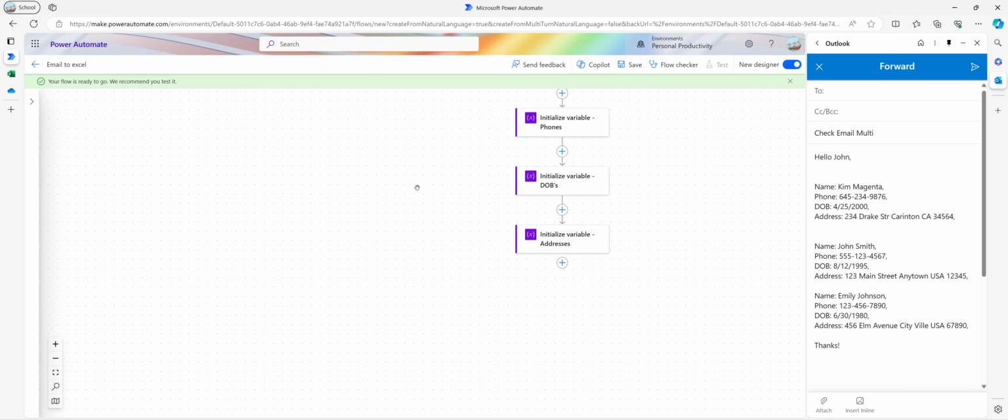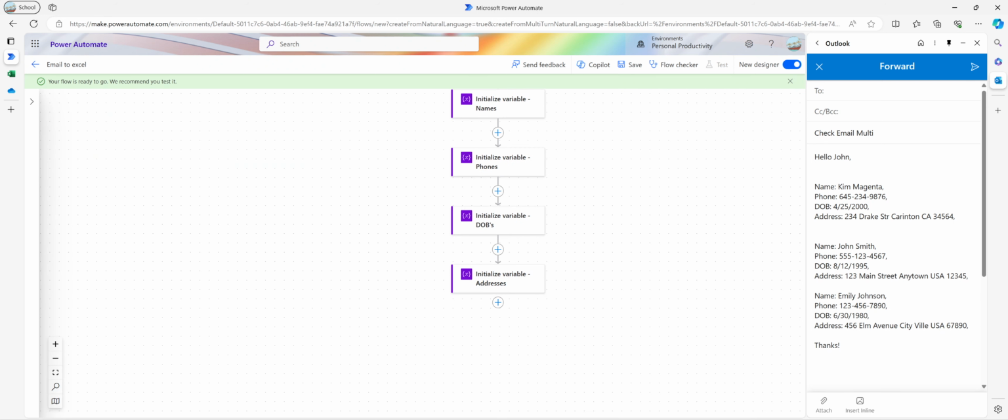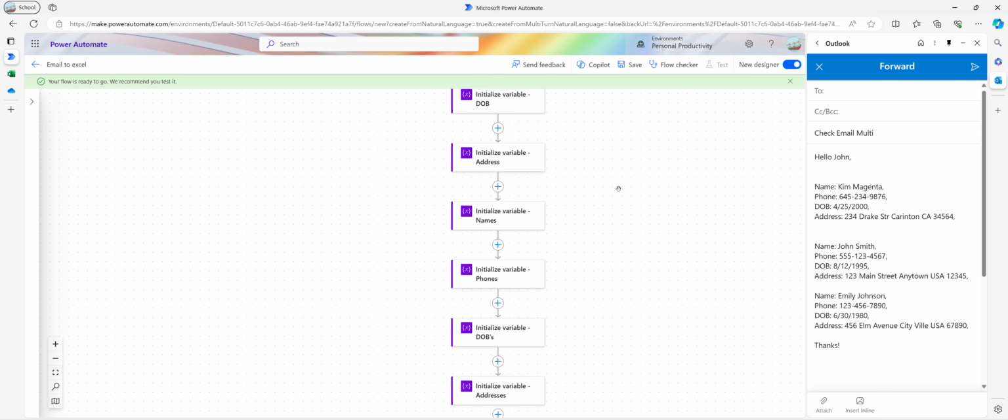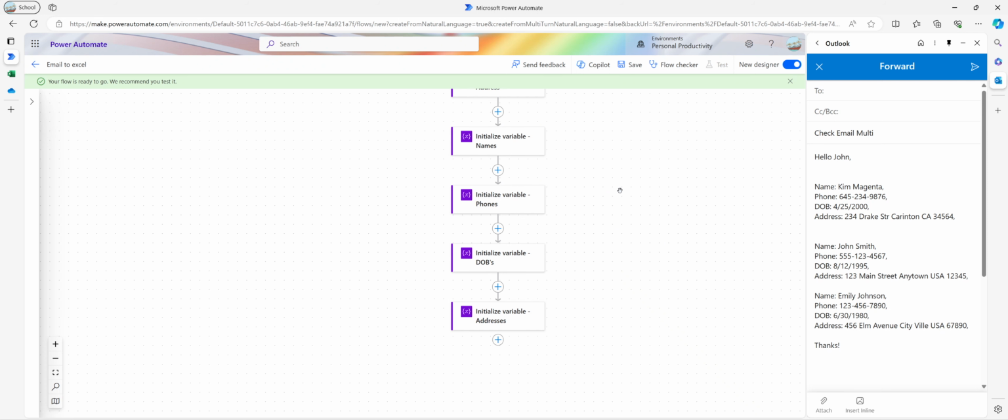Okay, awesome. So we have our name variable, phone, date of birth, and then we have our names, phones, date of births, and addresses. Now that we've got all that, let's just save this real quick.